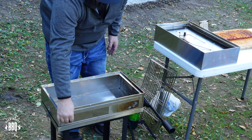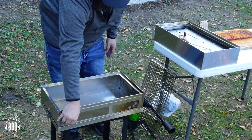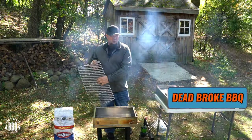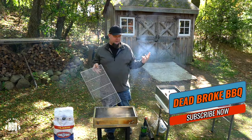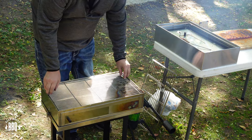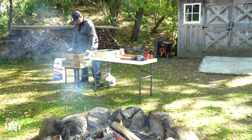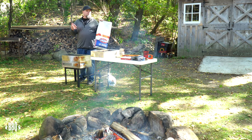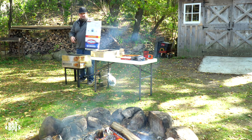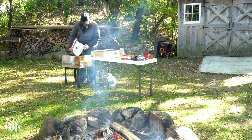I've already attached the knob for the bottom vent. Now take your charcoal grate — the rods are closer together — it's the biggest rack of the three. Set that in, then grab your next level and get that set on. Now it's time to get the charcoal in. I'm using Kingsford briquettes on this cook.